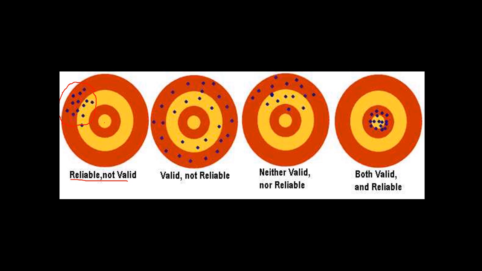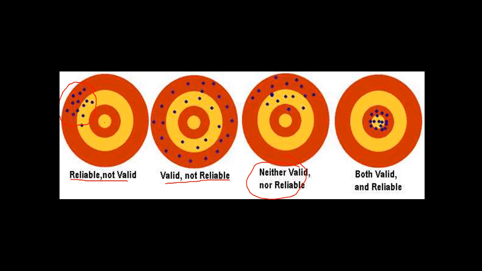We move over to the second option here, where we see valid but not reliable. We see that we're hitting all over the same idea and concept. However, there isn't enough consistency between the items to say that the data is ultimately valid. We usually wouldn't see something like this because there's no way for us to really tell that they're all valid, but nonetheless, that might be an idea of what that might look like. If we have something that is neither valid nor reliable, as we see in this third example, we're not seeing the items grouped very closely together, and they don't even seem to be hitting the target.